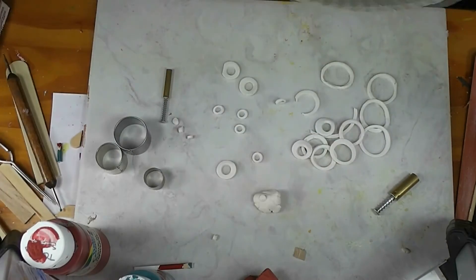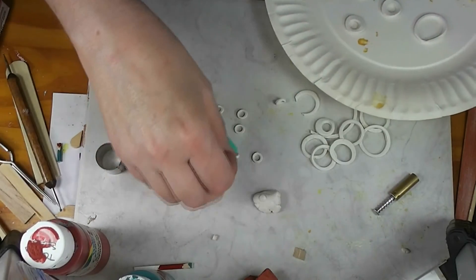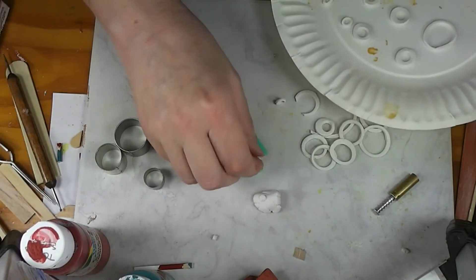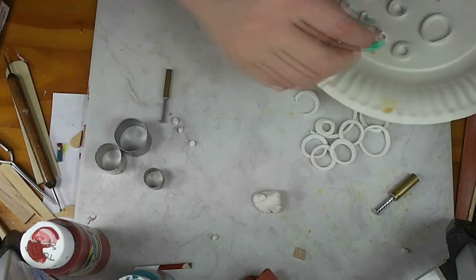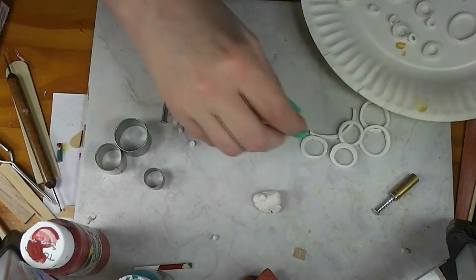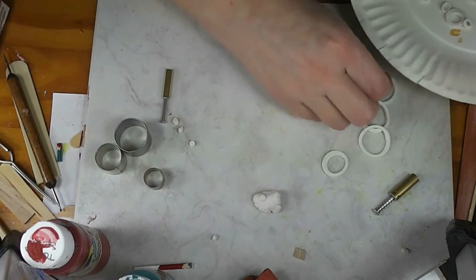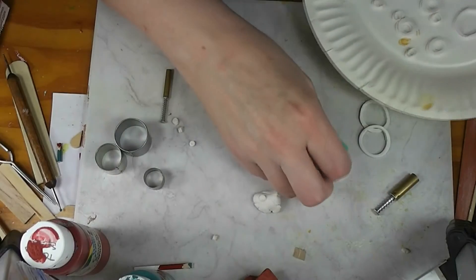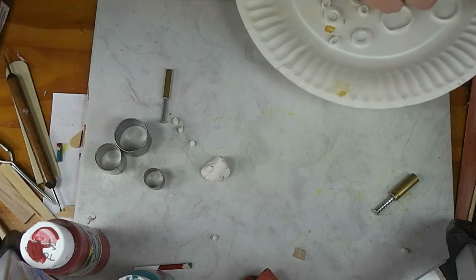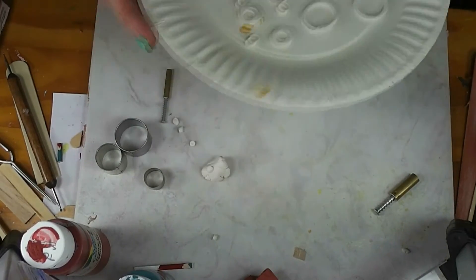This paper plate has been used several times for different baking projects. These don't look like much now — I agree they really don't — and I think they're more interesting if they don't stay perfectly round. If you smoosh some of them on the way to the plate, that's okay; they'll make a better looking batch of onion rings if they're not all perfect. You just don't want them laying on top of each other when you bake them. I'm going to roll the rest of the clay back out, cut as many onion rings as I can, and when they're baked and cooled I'll come back for the next step.